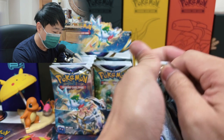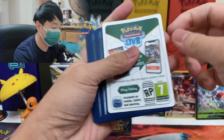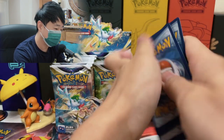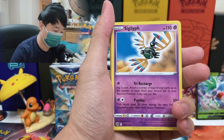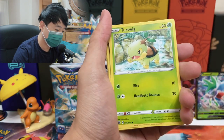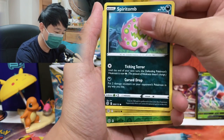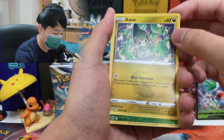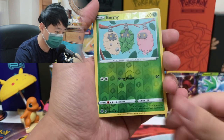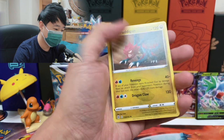Arceus — for the booster pack art — Arceus please bless me with one Charizard. Just one. Even the V is okay, I just want Charizard. We got Fire Energy, Sigilyph, Patrat, Choice Belt, Turtwig, Sneasel, Klang, Spiritomb, and Axew. Nice — I haven't got this one yet. Look at this artwork, it looks so hand-drawn and adorable. And we got Reverse Burmy — this is actually a great reverse as well, this artwork looks so goofy. We got Trubbish.